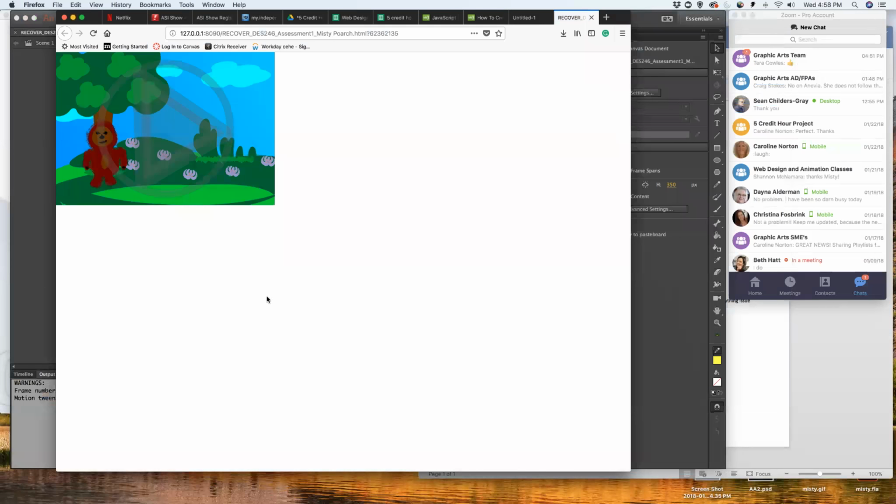So here's my movie. My button's a little too opaque. I need to turn that up a little bit. I'll fix that, but we're going to go ahead and test the button, see if it was working. The rollover works nicely. I hit play, it plays. I hit pause, and is anything happening? There we go. I hit pause, and it stops. What doesn't stop? My butterfly's wings are still flapping.